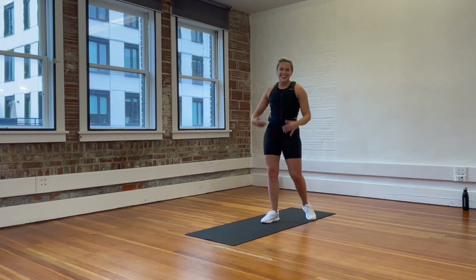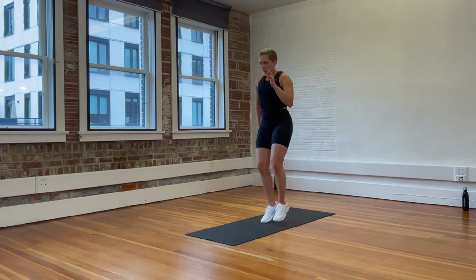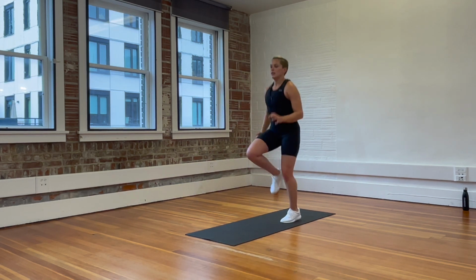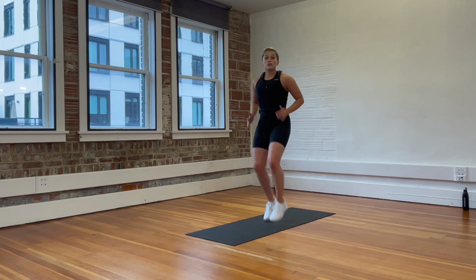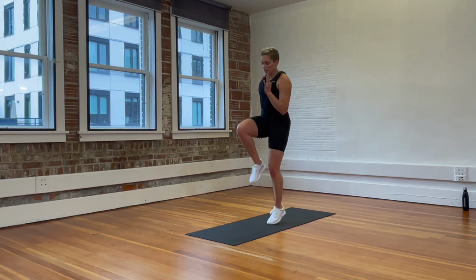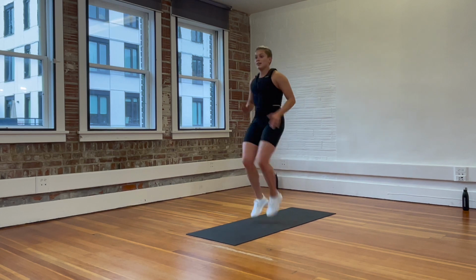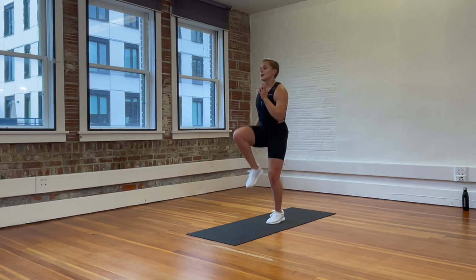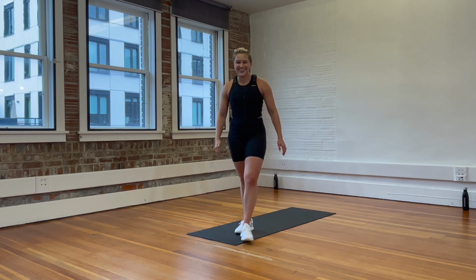Shake it out. You guys are doing great. Let's go. Three, two, one. One, two, hop, hop. Can you keep this rhythm the whole time? Come on, let's go. Use your arms, 8 seconds. In three, in two, rest, rest, rest.